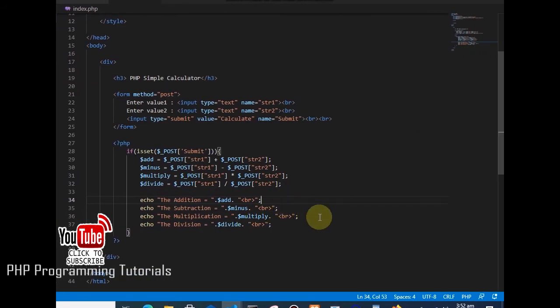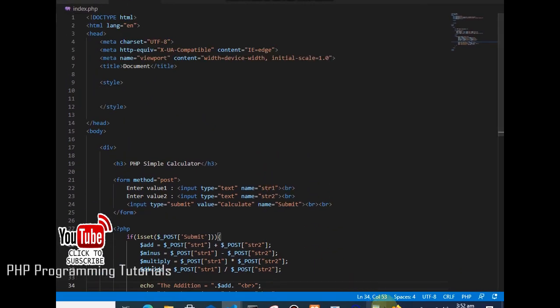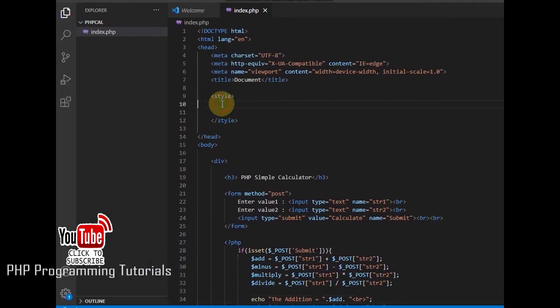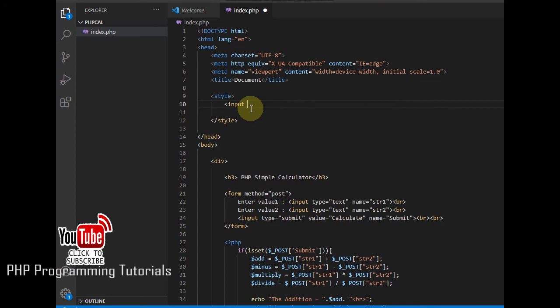Alright, so the next thing to do now is we are going to apply CSS to our program. Therefore, this form with the output is going to look nice. Alright, so let's get to it. I already have the CSS block. So the next thing to do, we are going to start with the input statement. So we can say input type is equals to text.